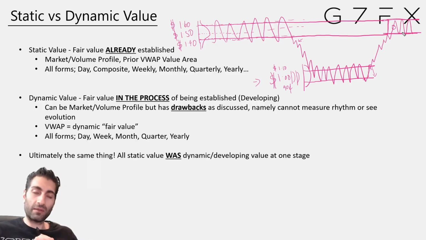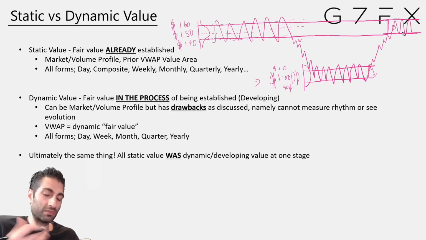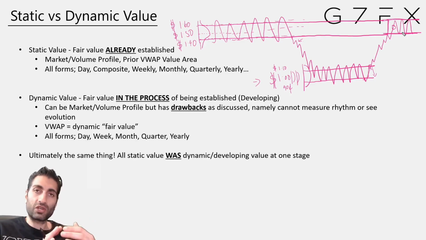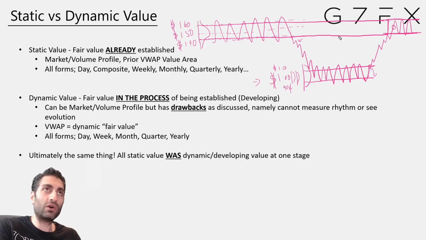Market buys and market sells, buy market orders and sell market orders, apologize, are meeting each other and happy, right? And there you're doing what? You're building more volume within the prior area. But what is this? Is fair value already established? Can you see that? This was established in the past.